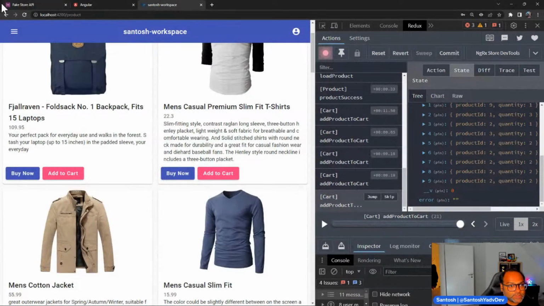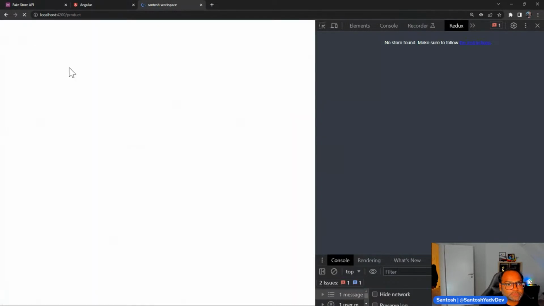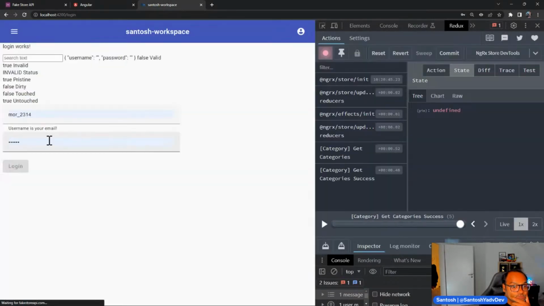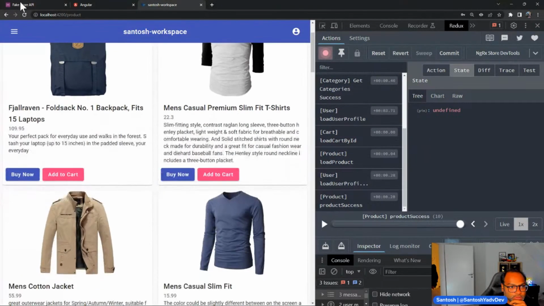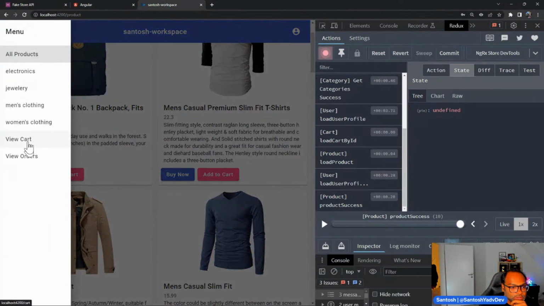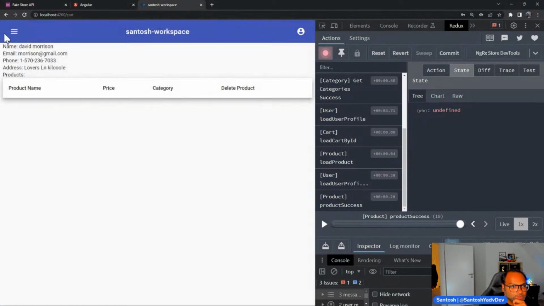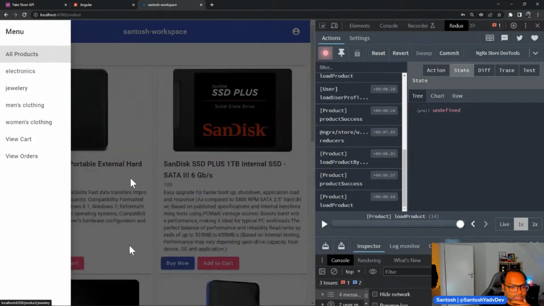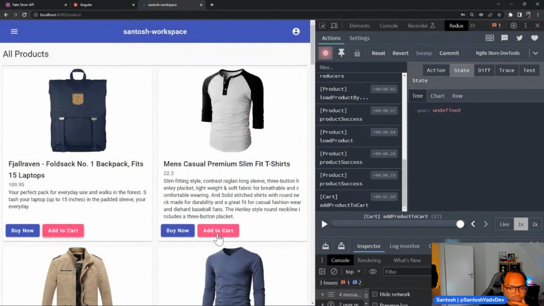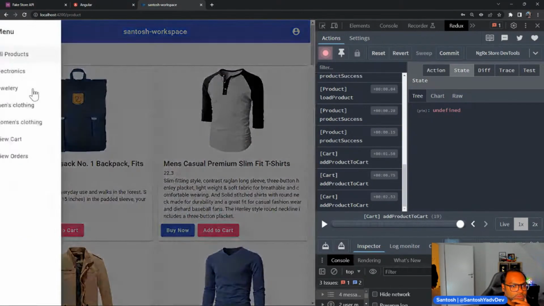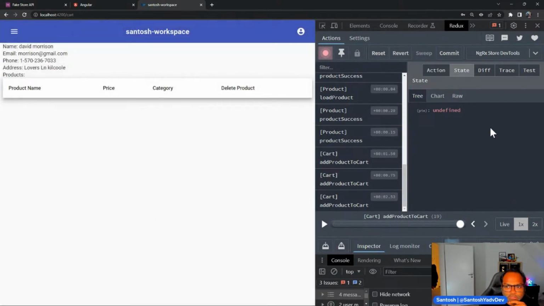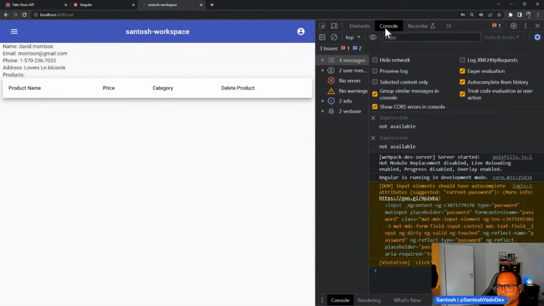So we have the products. Let's log in again. And let's see the cart, okay, which is empty. Let's go ahead and add some product. Add product, add product, add product. Let's go to the cart and it is empty. Why?